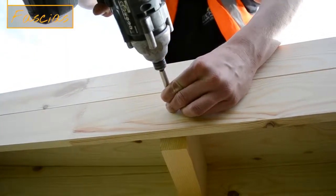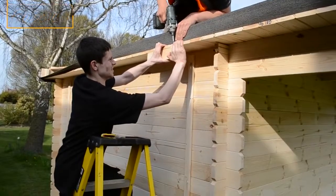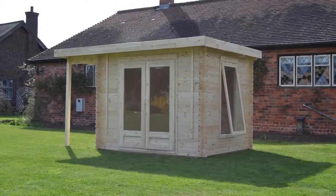When installing the rear fascia board, you need to install some support blocks underneath the roof edge. Place a block at each end and in the middle of the roof. Screw down through the roof boards and into the block to attach them. You can apply the fascia board as before. You're finished!